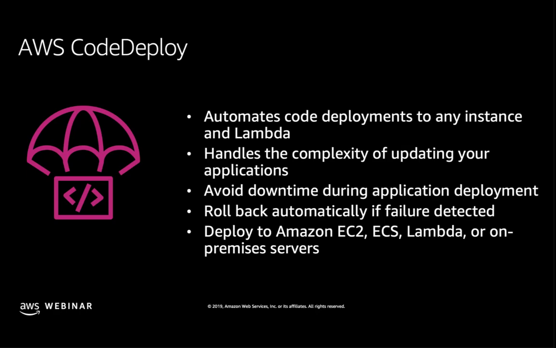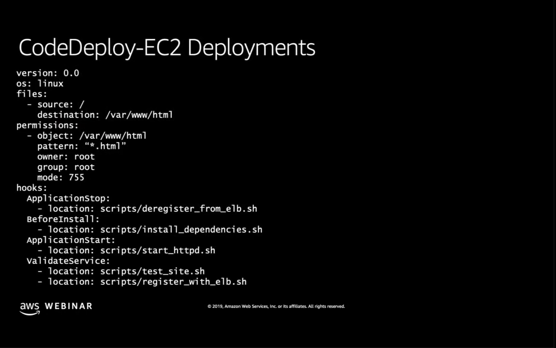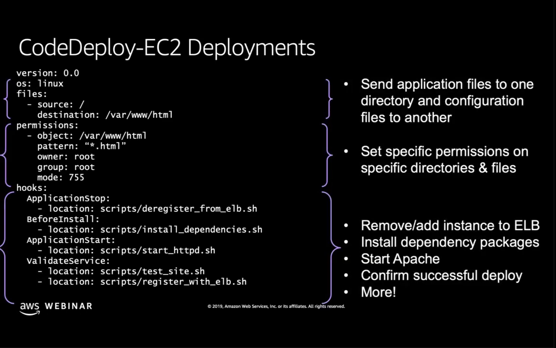Just like CodeBuild is configured with a buildspec.yaml file, CodeDeploy is configured with an appspec.yaml file. So this is an example of an appspec.yaml. In this example, this is for EC2, not containers. We are copying files to the /var/www/html directory, setting some permissions on those files, and then running a series of shell scripts to handle the actual deployment. The nice thing here is it doesn't have to be shell scripts. It could be a Puppet manifest or Ansible or Chef. However you want to handle the actual automation of your deployment, it supports that.